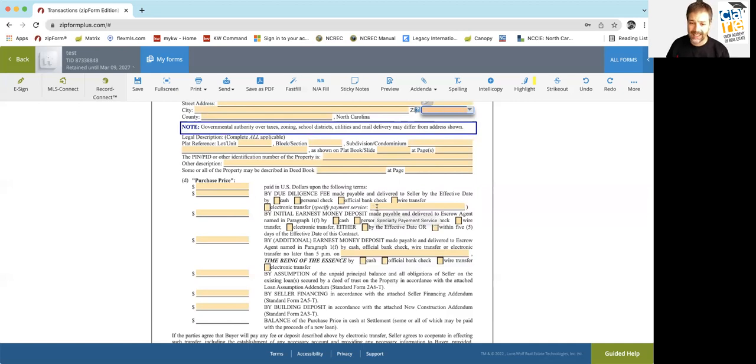We just need to indicate what is being used here, and then likewise have a tracking mechanism so we can determine that it did get from buyer to seller as it should. If the buyer does not deliver to the seller on the effective date of this contract, the buyer could be in breach. And you'll learn later in this contract that if the buyer is in breach, then they are entitled to lose their earnest money and due diligence to the seller.